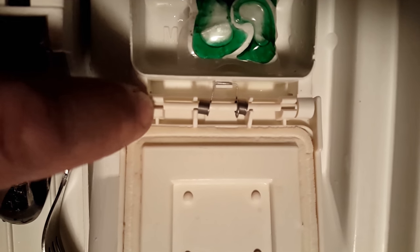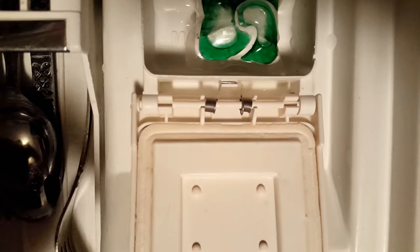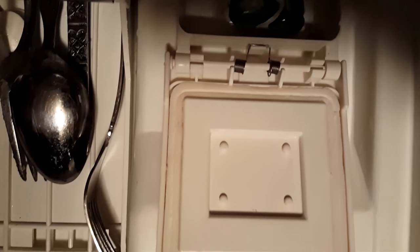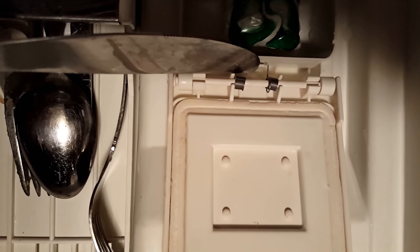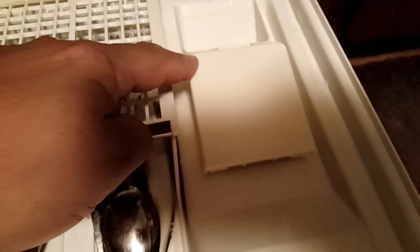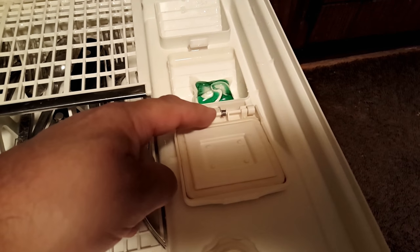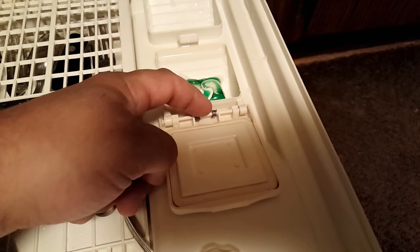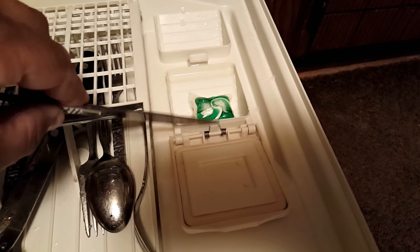You can see right here that you can actually pop this plastic door off and remove it. If you do that, the spring will no longer be wound. I simply took a kitchen knife, got it past this hook, and wrapped the spring back around so the door has spring tension on it. If you remove the door for any reason, you'll have to rewind your spring by pushing it back around with a screwdriver or a kitchen knife.